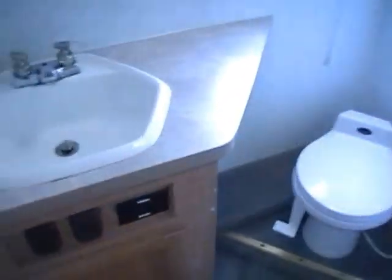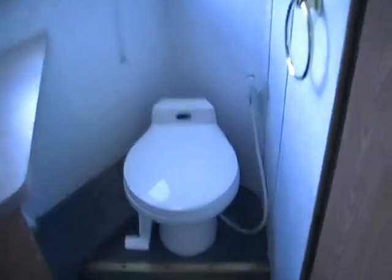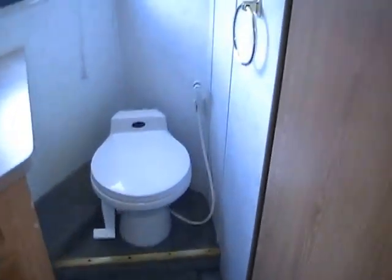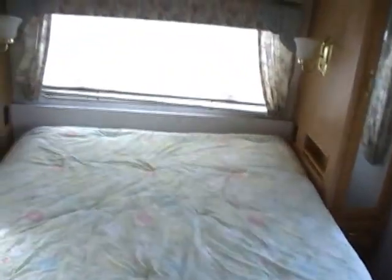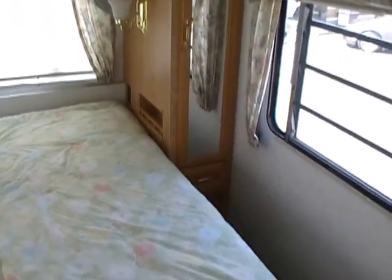You've got a nice hallway through a walk-through bathroom with additional storage on the side. Look at the size of this beautiful glass-enclosed shower — it's got a skylight and plenty of room, especially for a tall, big guy. Private water closet with plenty of room as well. You've got the sink and vanity, plus an upgraded porcelain RV toilet instead of plastic — a lot more sturdy. In the back, there's a private rear bedroom with a queen island bed, lots of storage around and beside it, many closets, and the bed lifts for additional storage. Plenty of windows, a cabinet, more storage at the foot of the bed, and a place for a TV. It's got a solid sliding pocket door to separate the bedroom from the bathroom for maximum privacy.